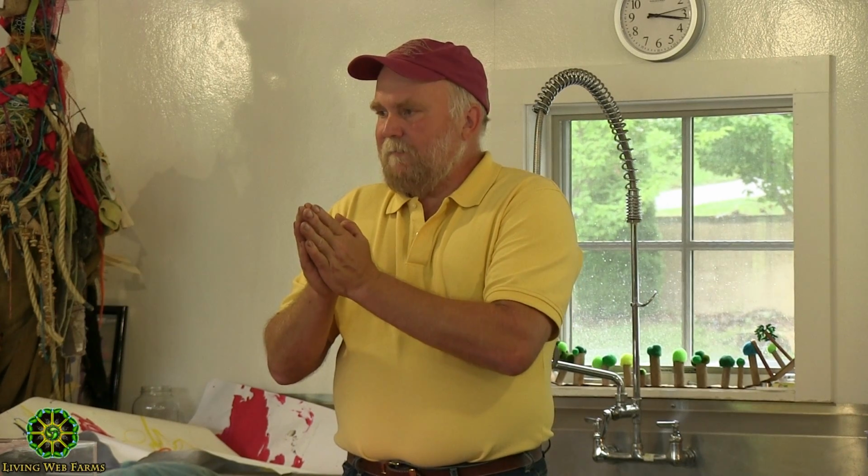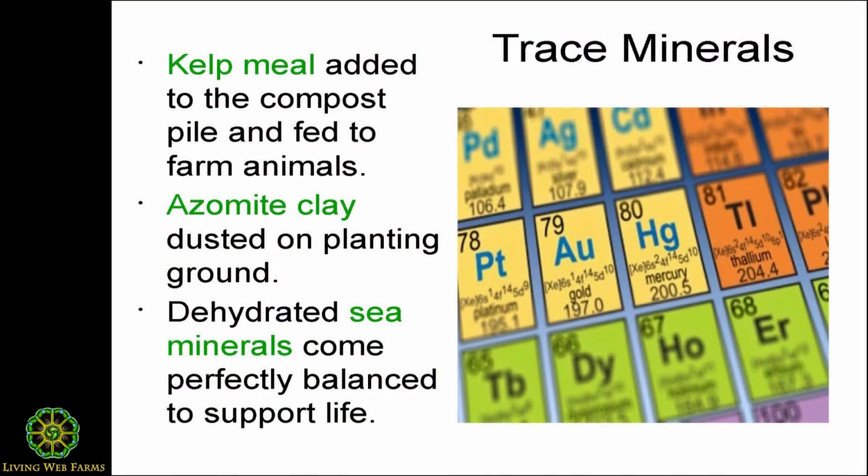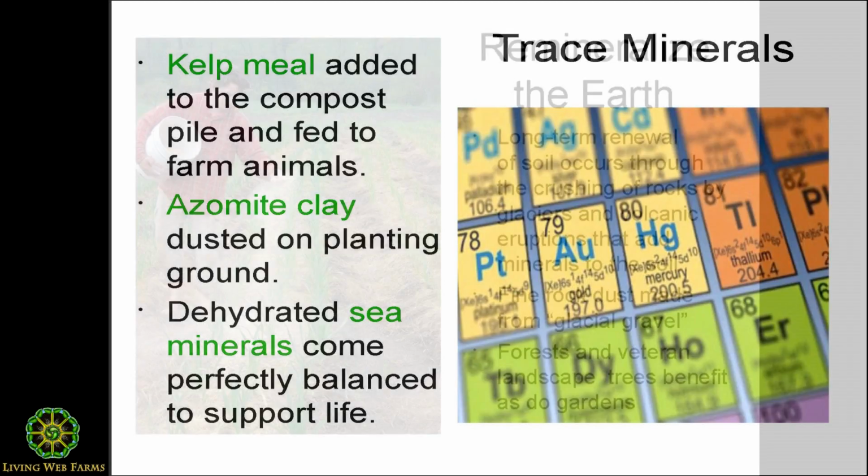If I have a weak tree, a pear that just has more yellow leaves, just doesn't seem to have the vigor, I'll actually do a dose of 10 to 15 pounds just in its radius, just because I know trace minerals play such a big role. So you could take the flip side and get into analyzing your soil every few months and spraying specific foliars, but I just like to go about it in a more general way. And we'll talk about sea minerals a little bit more in just a minute.